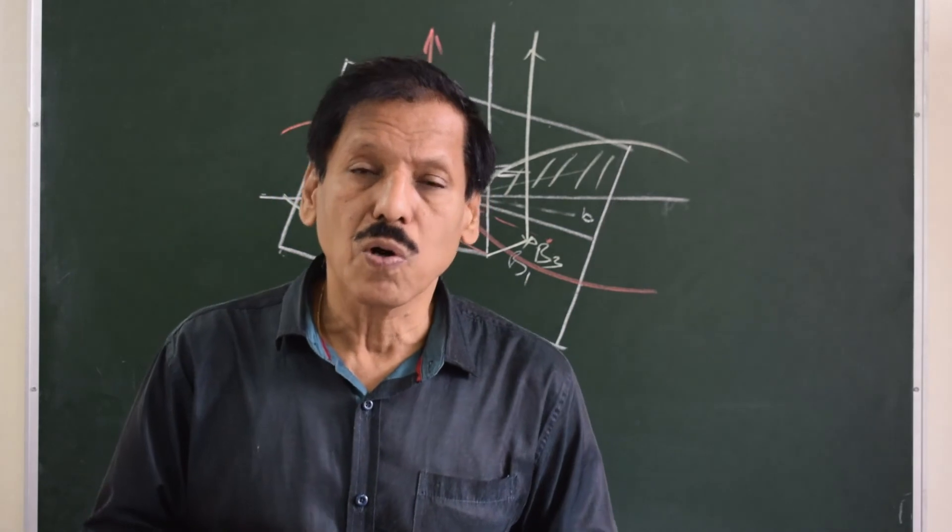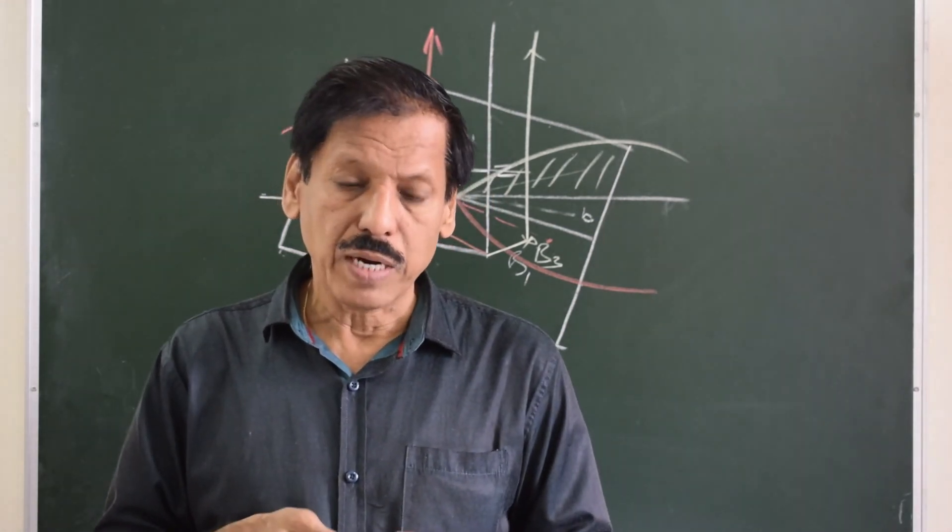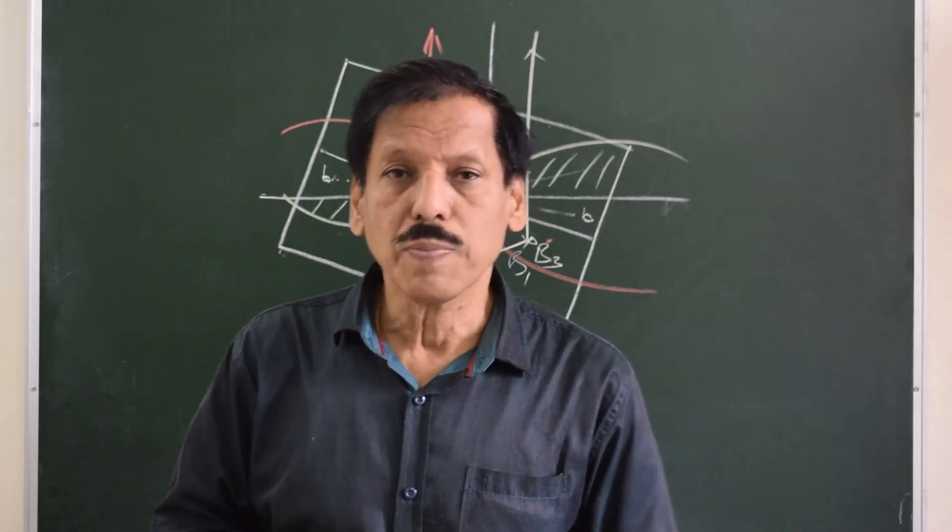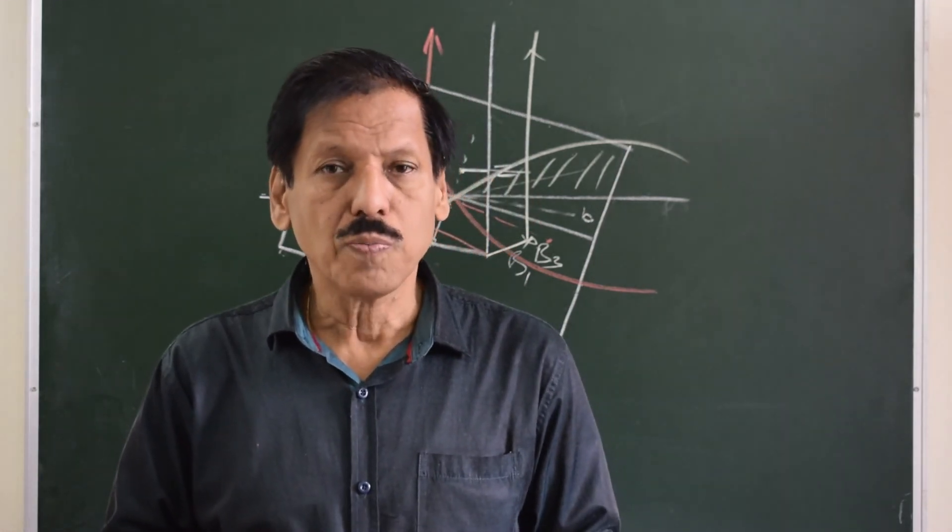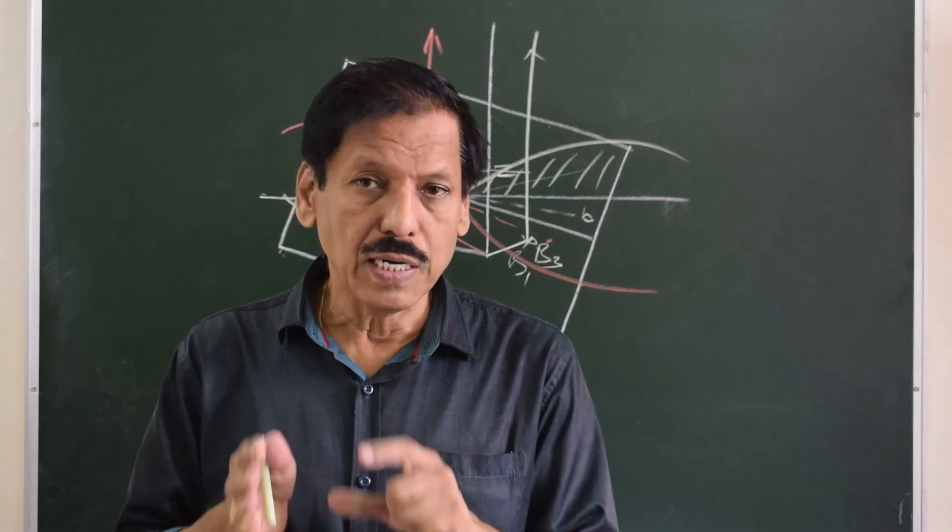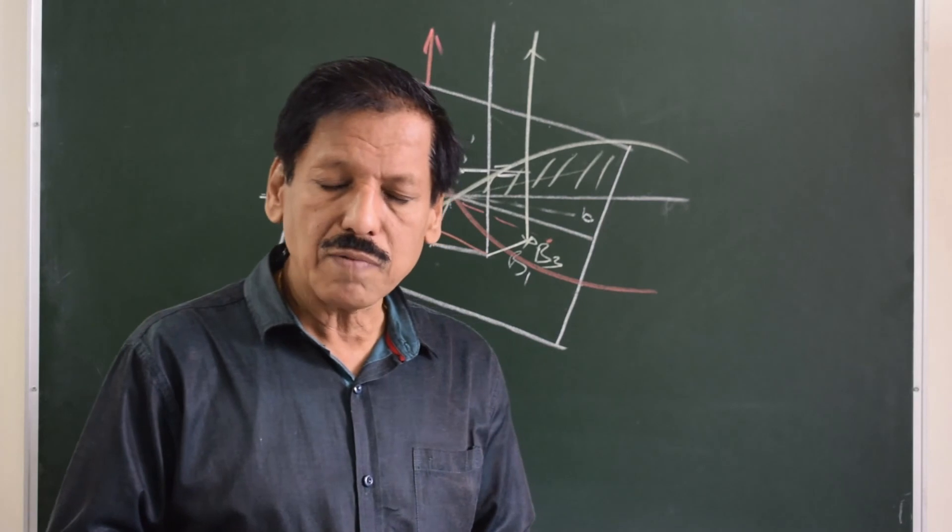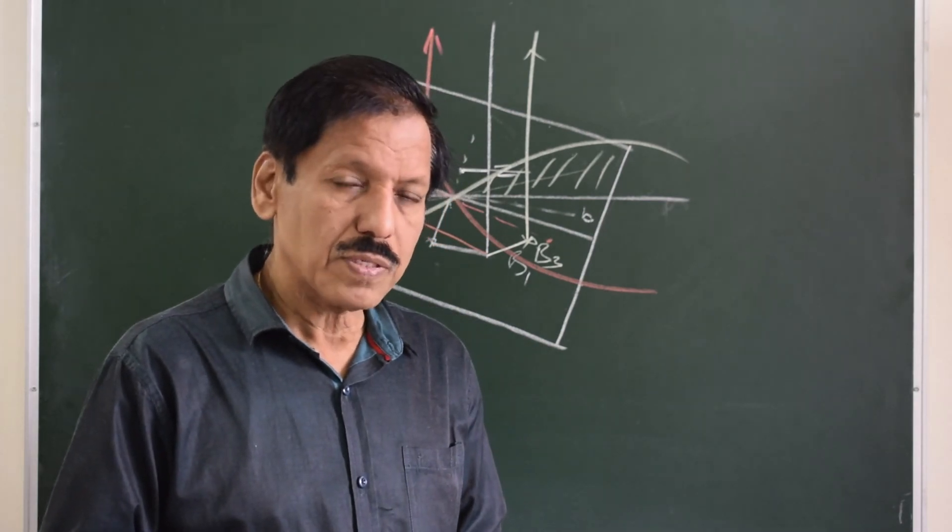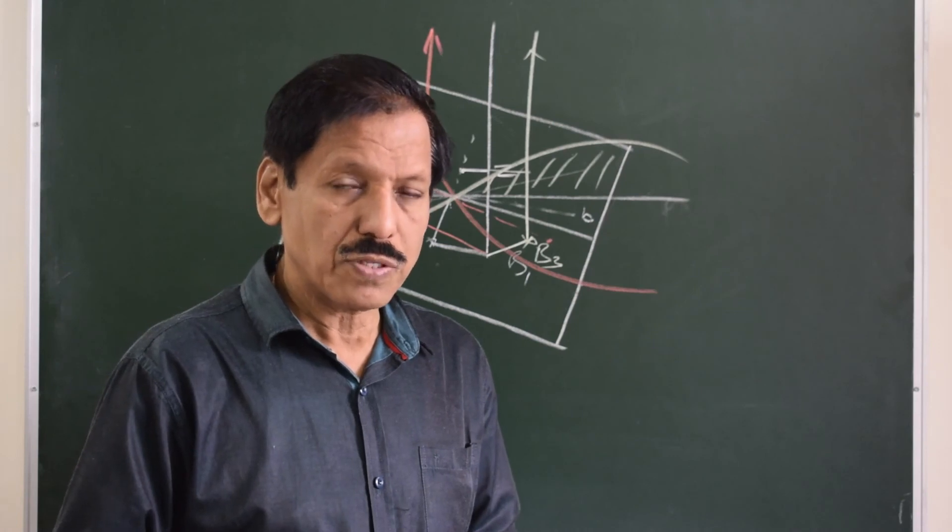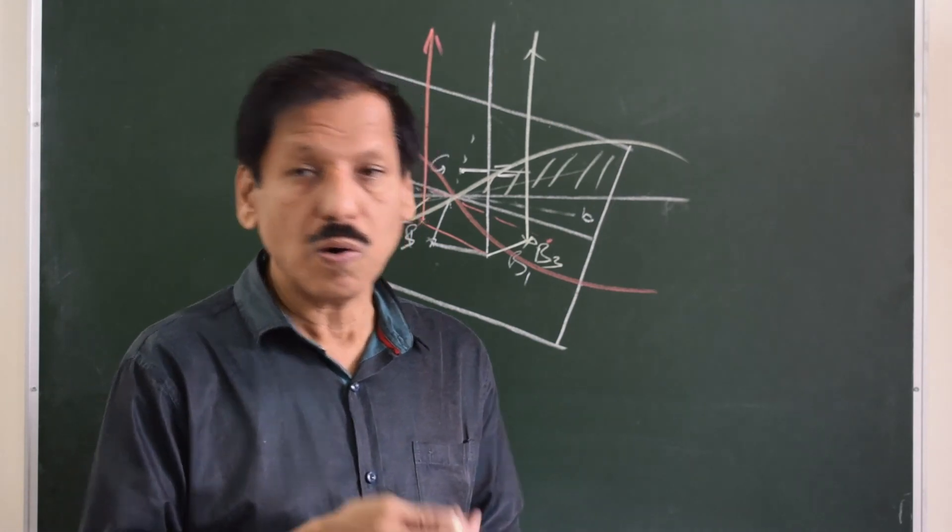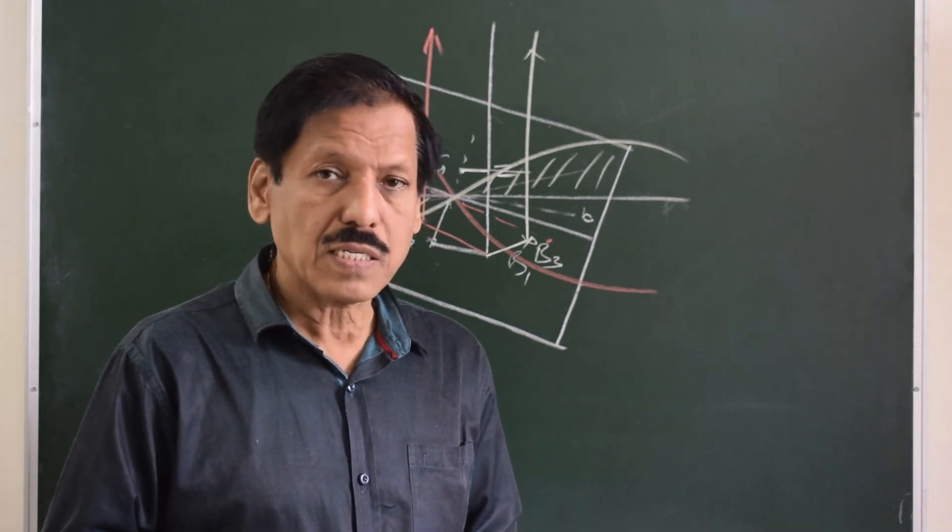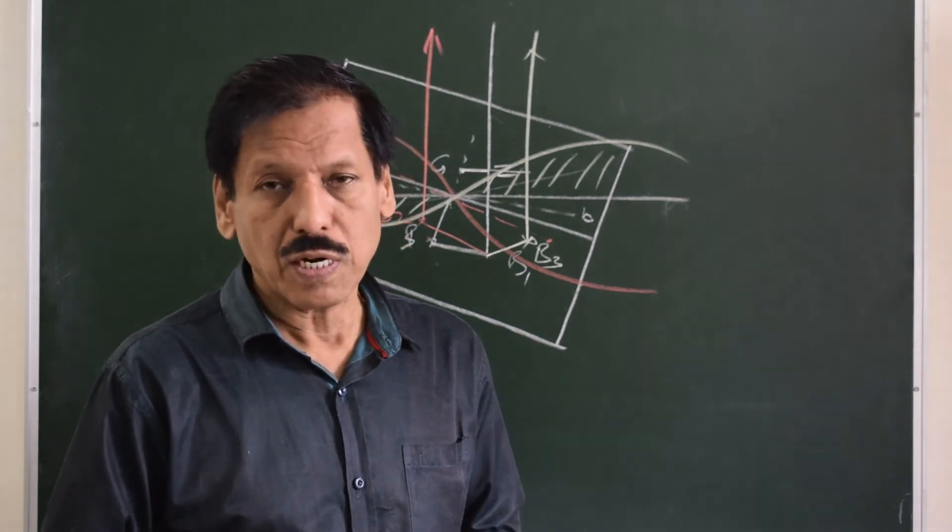Now, why I raised this topic that why the curve is called curve of statical stability: masters who are trained to become ship handlers should not believe that the data that is provided by the shipyards is ultimate data. In my another lecture, we will also try to understand what happens when there is a wave which is approximately equal to the length of the ship and traveling in the same direction or reciprocal direction as the ship's movement.